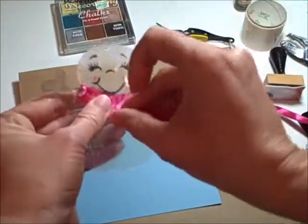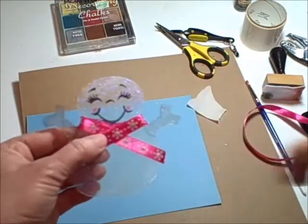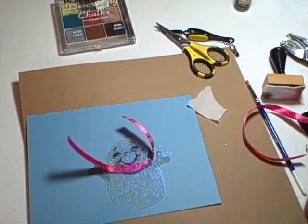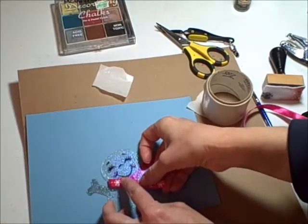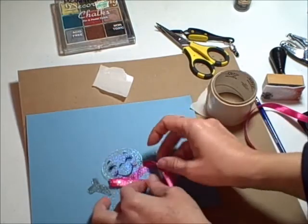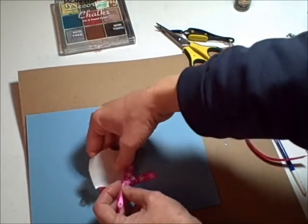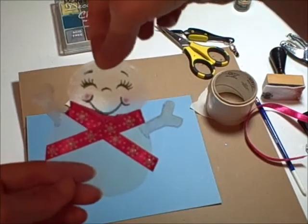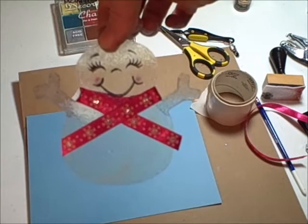Run its little scarf around. Then you could tie it in a little knot, but I think I'm just going to add another little glue dot. Actually, it'll be a couple glue dots. And you could tie it off to the side if you wanted, or really whatever you prefer. Then you could add some cute little buttons and add your string, and you have a super cute little ornament done on the Cricut with better than acrylic.